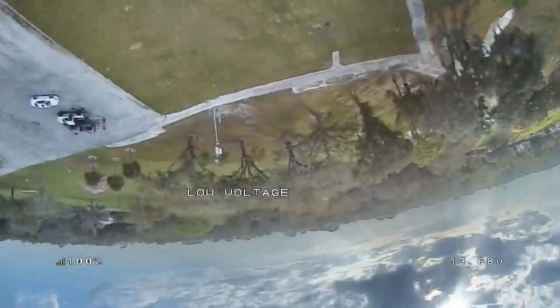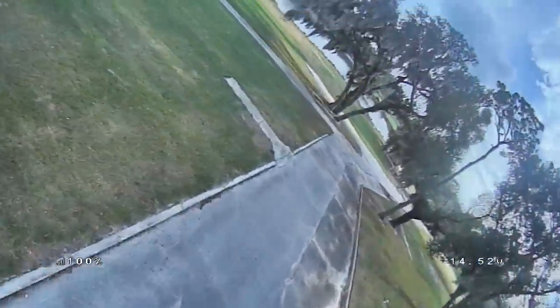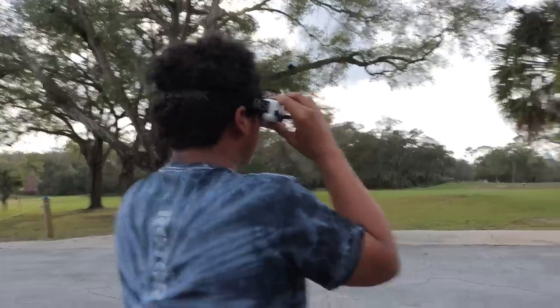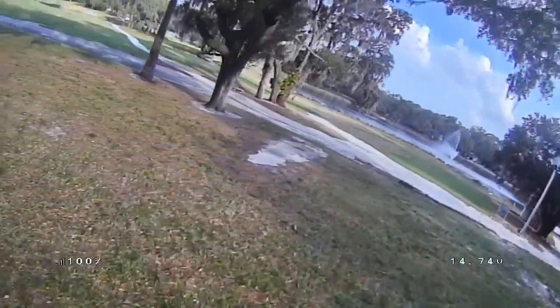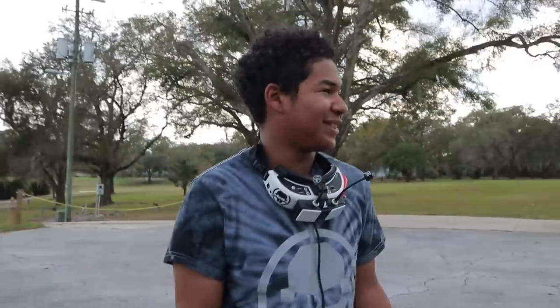Inverted yaw spin! Boom! Oh my gosh. What? That was full yaw, dude. Your rates are ridiculous. Look at this. Full yaw. Go! Go! Go! Oh, it's so smooth! This thing is awesome now! It was fun before, but now it's funner. Oh my god, now I really like it. I think we should get some chase footage of it. I've been wanting to get chase footage of it. Right, you're going to fly.